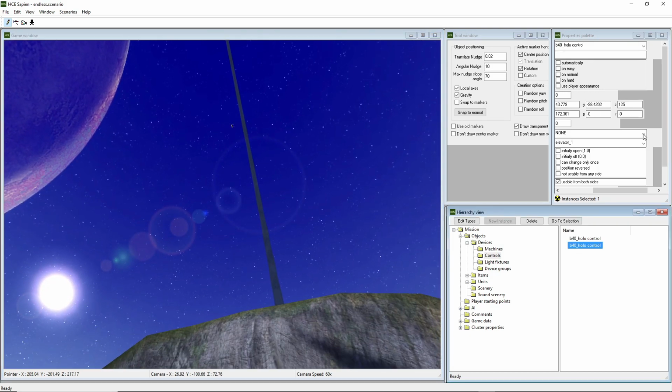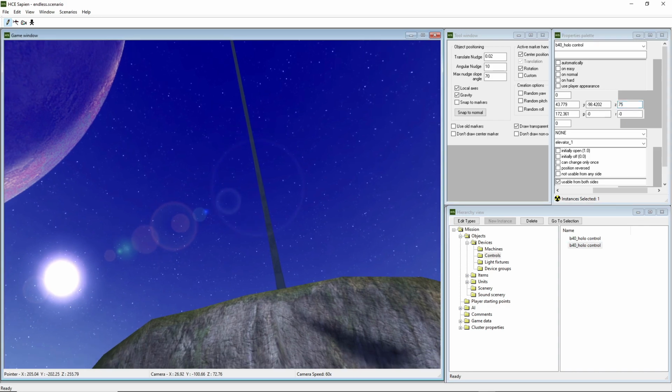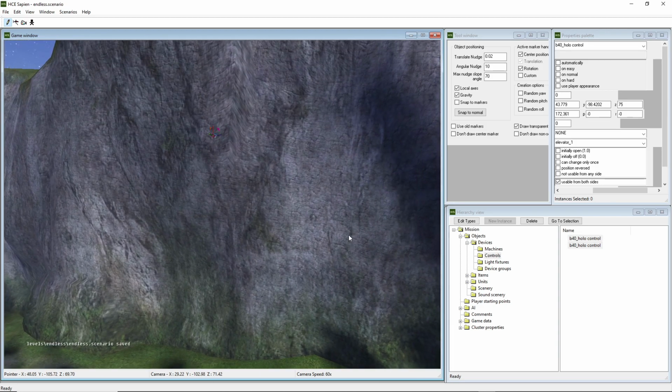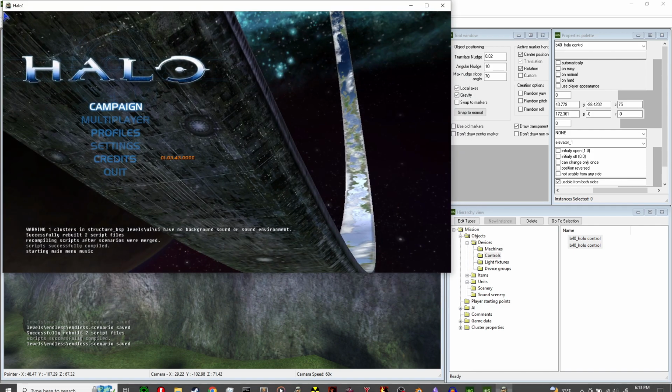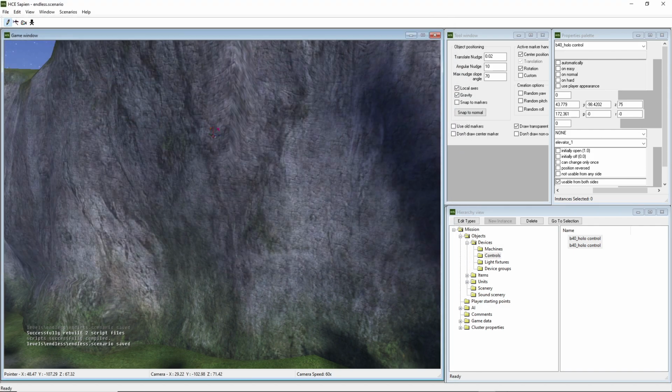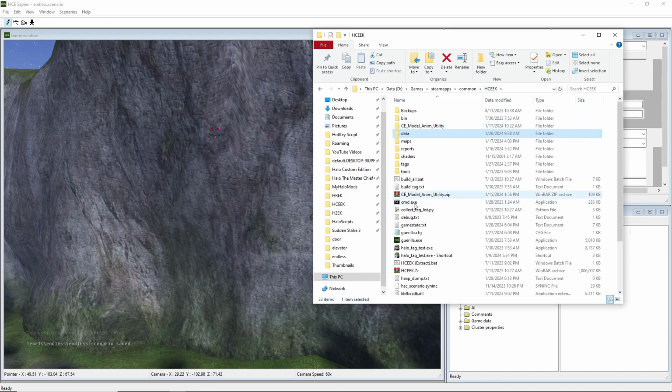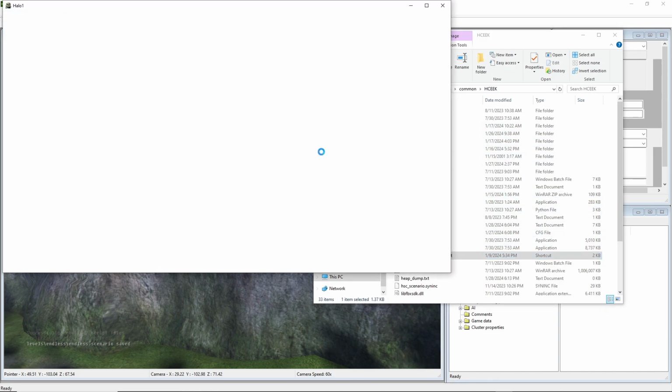Okay, let's try 75. That's a bit closer. Compile it. There we go. Whoa. Hold on.